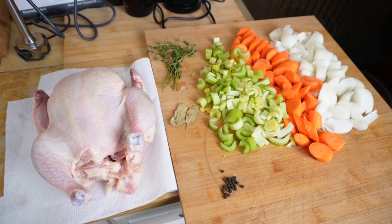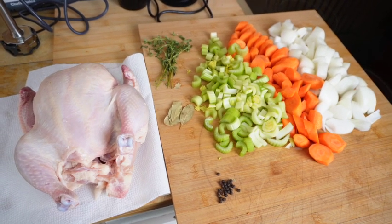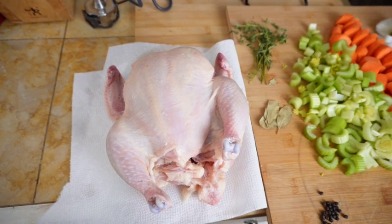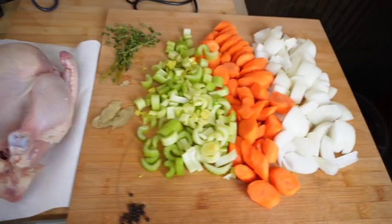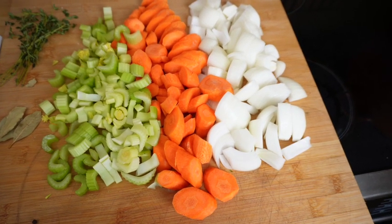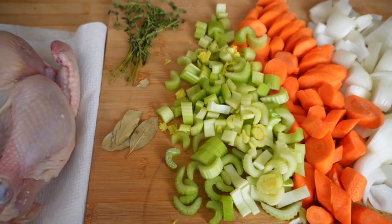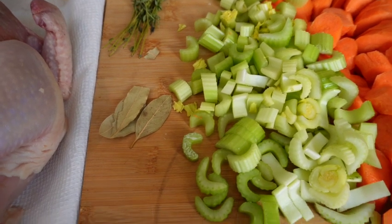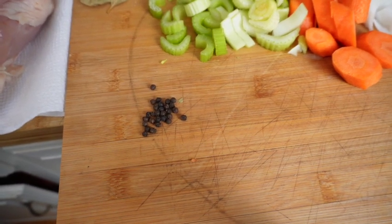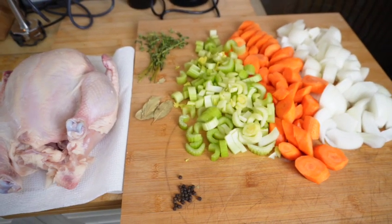These are the key ingredients that we'll be using. Really not that many. We have a nice organic chicken, which we're gonna put in the pot, breast side down. And then, the normal triumvirate of onions, carrots, celery, with some thyme, fresh thyme, secret weapon here, bay leaves, and then maybe about 15 or so peppercorns. All of this gets placed in the pot with zero fat right from the beginning.